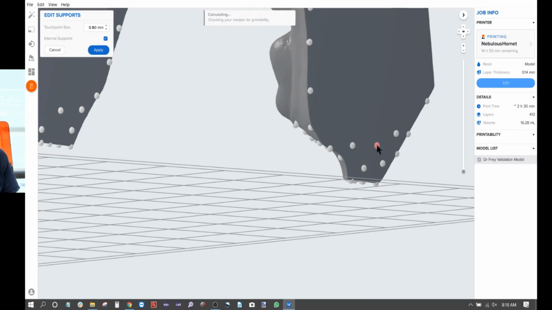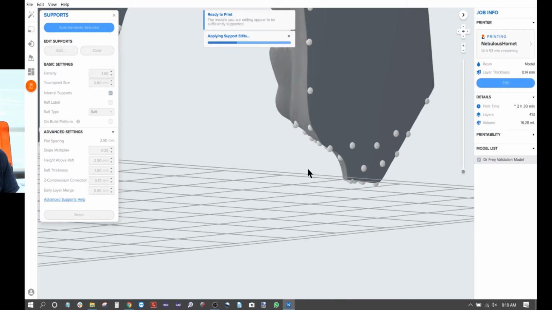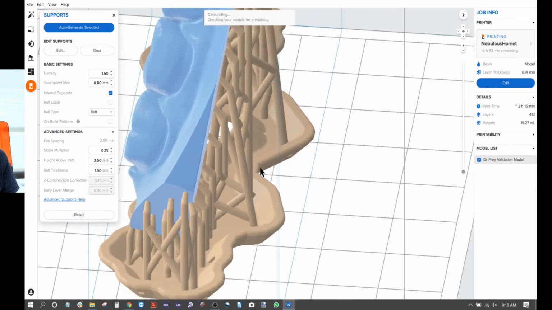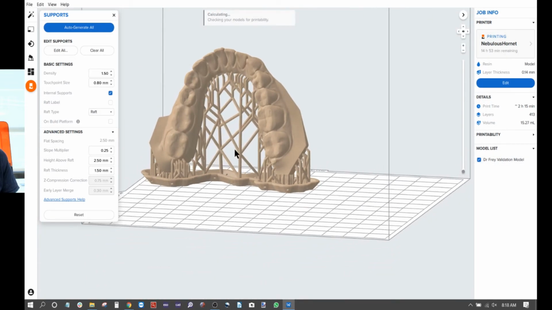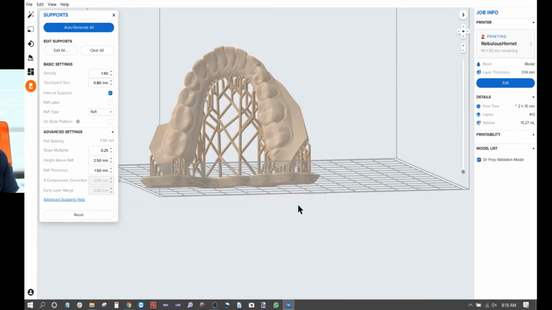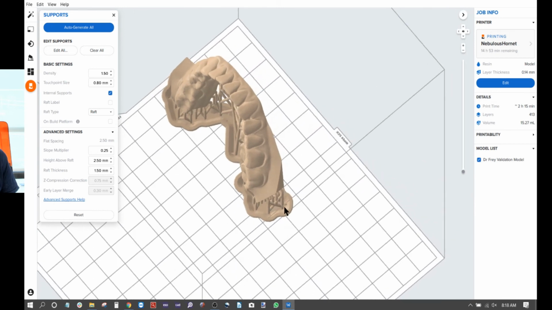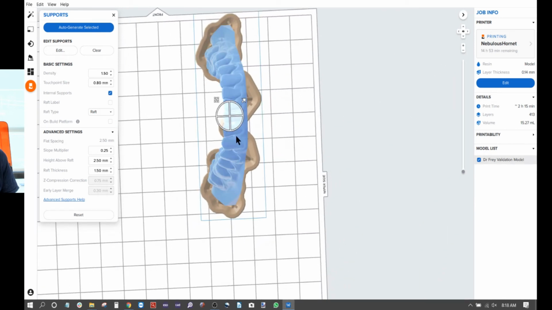And again, it's like building a house. The better the foundation, the more accurate the print will come out, and it will reduce your failure rates. Guarantee it. So you don't have to kill it though. Really, those supports I just added were extra. If you follow the other couple techniques I mentioned, just remove the supports from the critical areas, and you're generally good to go. So as you can see here, we now have our model supported and rafted.